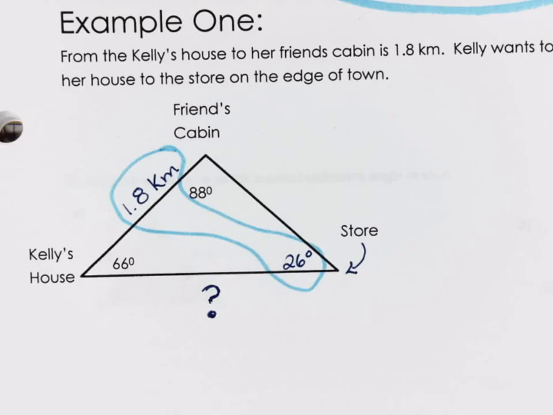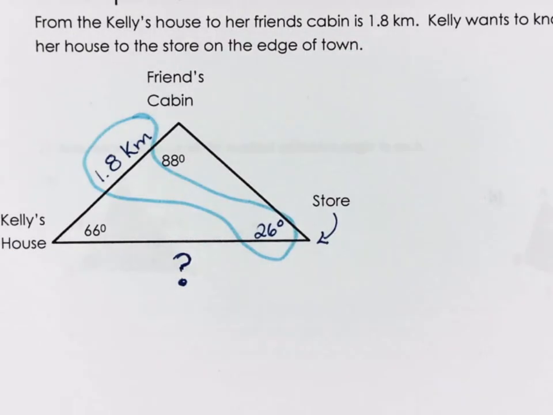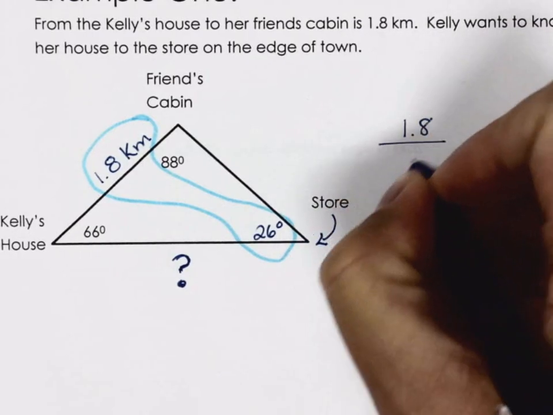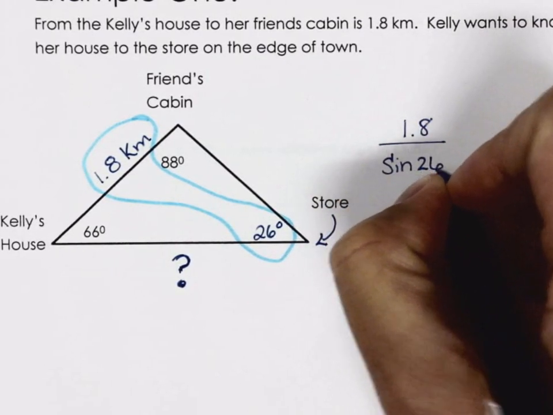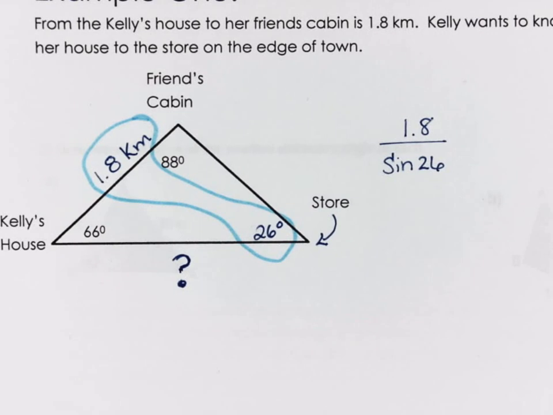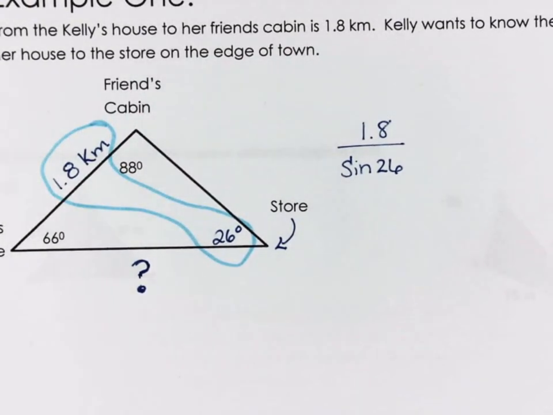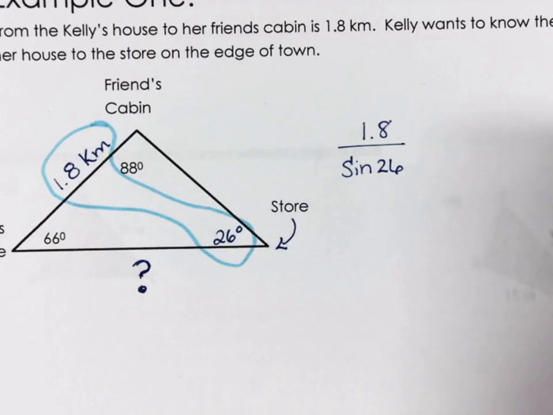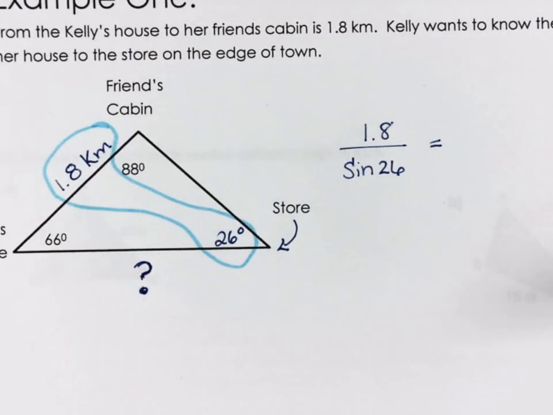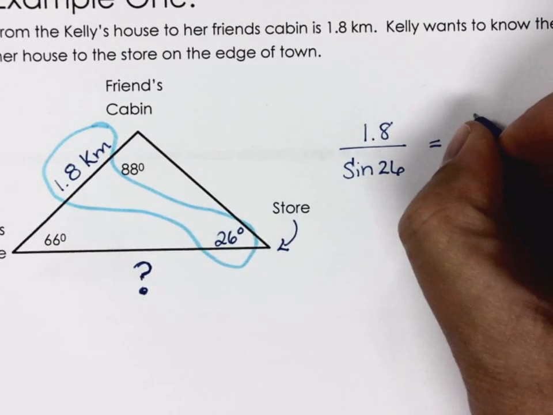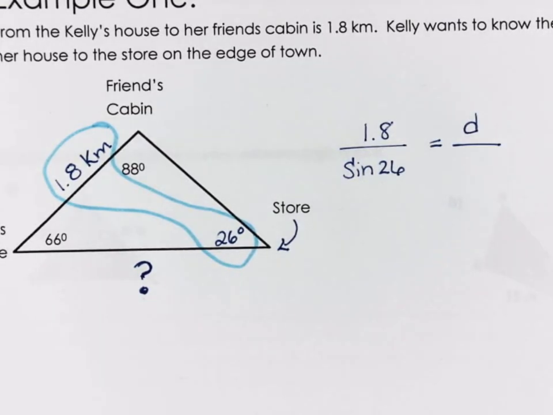Okay, so I always start out with my matching set first, and I put it into the sine formula, or the sine law formula. So what goes on top, side or angle? Side. I always start with the fraction I know all the information about. I can't use sine law unless I have that. Okay, so what am I trying to find? I'm trying to find the question mark. I feel like we're more advanced than a question mark, so I'm going to replace it with the letter D for distance.